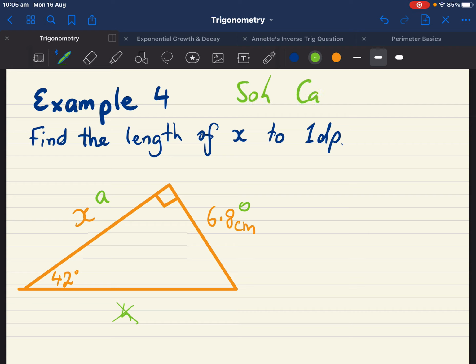We would then look at SOHCAHTOA and work out which one has O and A. And bam! How do we know? It was the tan ratio. T stands for tan. How do you know that? Your calculator has them right next to each other: sine, cos, and tan. Even in the same order that SOHCAHTOA is in. So it's all there for you if you've got that electronic device with you. Okay, so tan is opposite over adjacent.